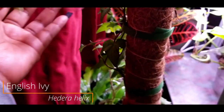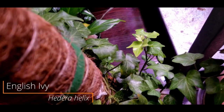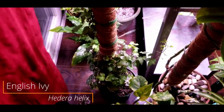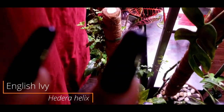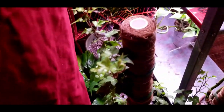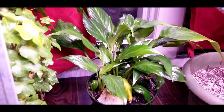Still looks nice. A lot of people aren't the biggest fans of them or don't care for them. I think ivies are beautiful because normally I see them climb up really old houses or homes downtown. So I think they're pretty. The care for me is easy. I don't consider them to be hard maintenance. They can dry out. I think overwatering ivy is more dangerous than letting it dry out. But yeah, that is my beautiful English ivy.